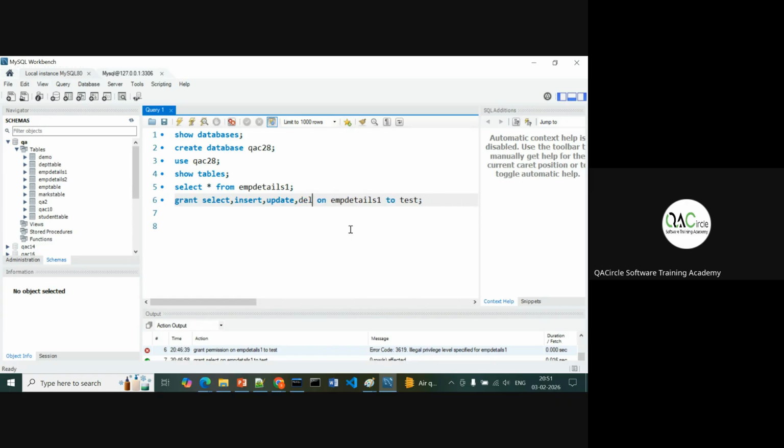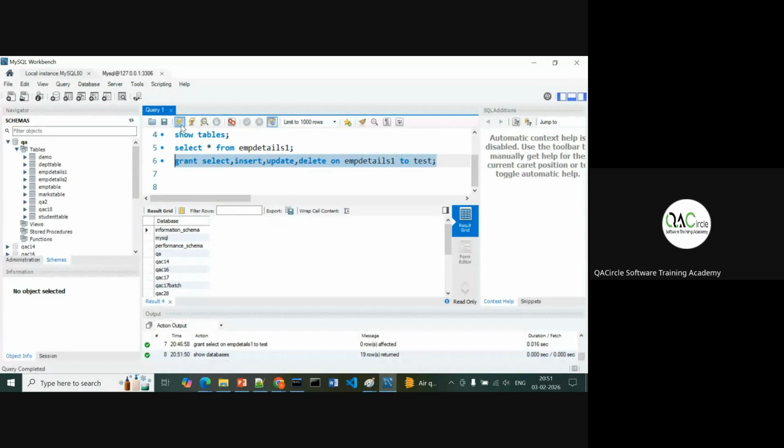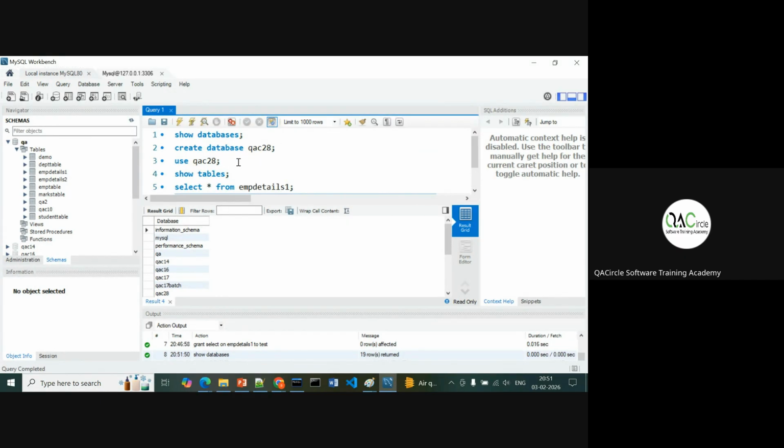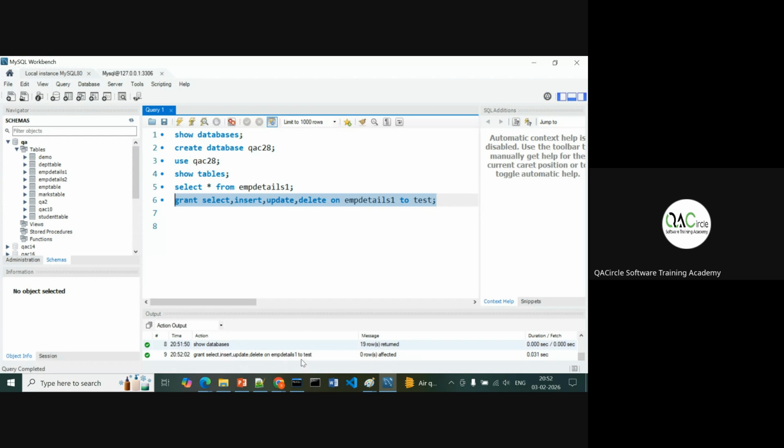Let me give the delete statement also. So let me select this, show databases, and grant permission. Permission is granted for select, insert, update, and delete on employee details 1 for the test user. Yes or no? Yes, ma'am.